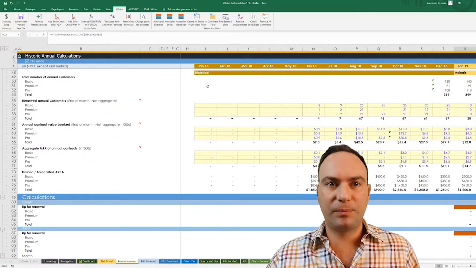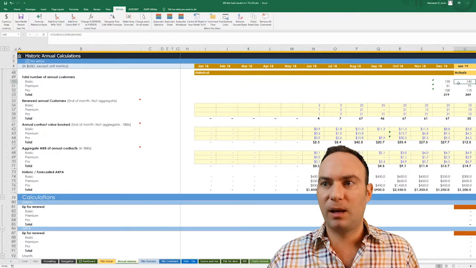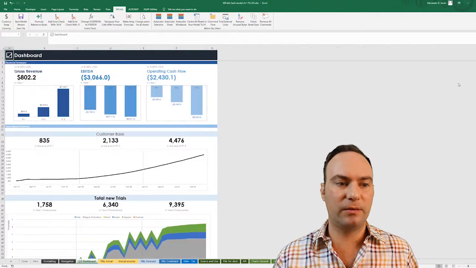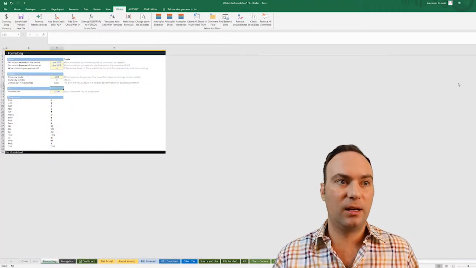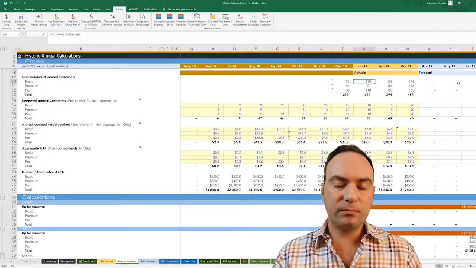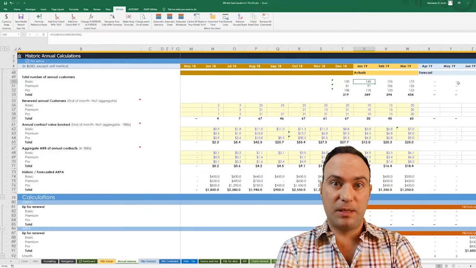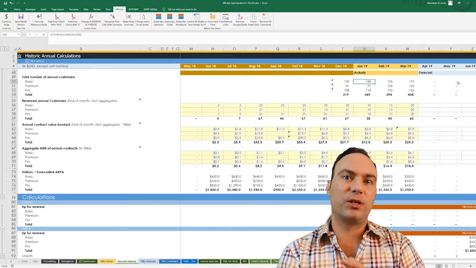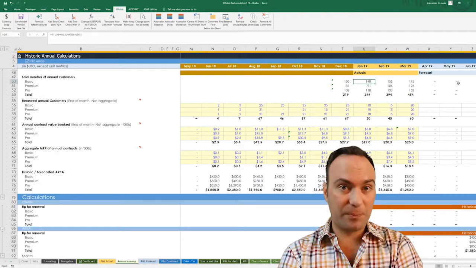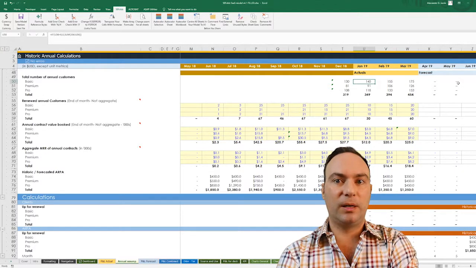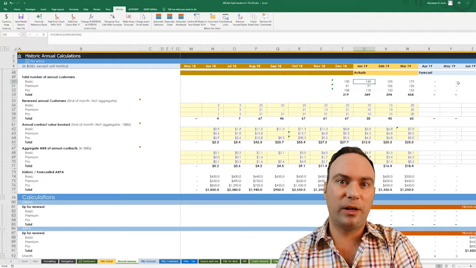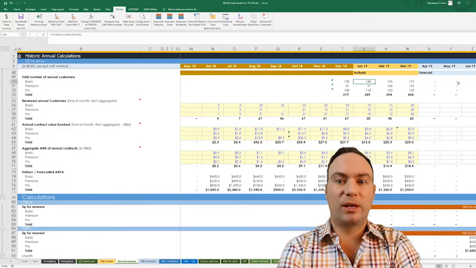So what's happening here is we've got your historical numbers, and then we're going to have your actuals. We know that the actuals are only 3 months in here because of the settings that we've set, the actuals and the forecast date, okay? But if you're an older business and you've been around for a while, you will have numbers from the previous period, which are going to renew in a forecast period, okay? It could be 6 months ago. So 6 months into the future, they're going to want to hopefully be retained or churn out, and you want to keep on making money from those.